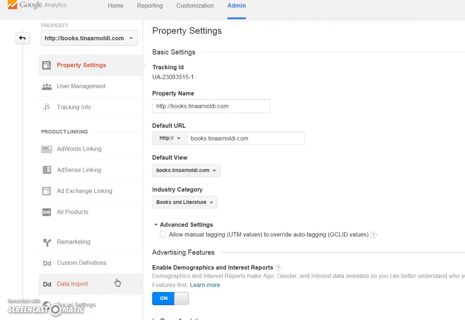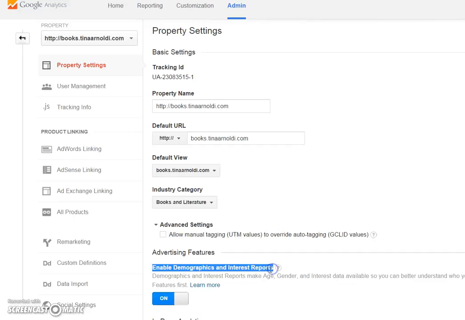In Google Analytics, you have the ability to get some demographic and interest data about your users. What we're doing in this section is I'm showing you how to set it up and what data you're looking at in your account. So here we're on a book blog, and I go into my admin area. I look at the property, which is the website I want to enable demographics and interests for.